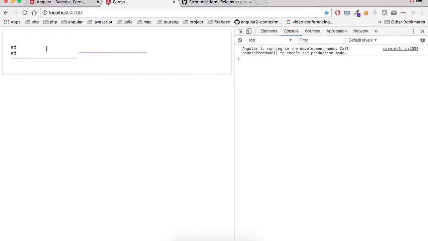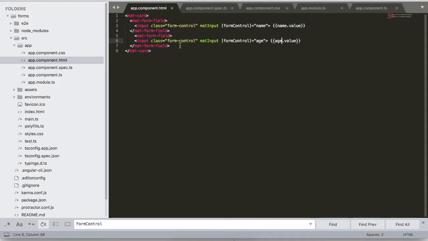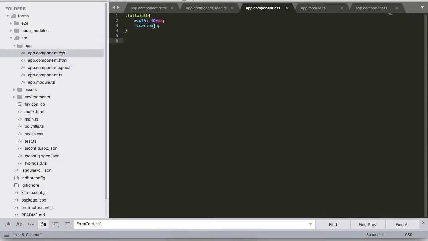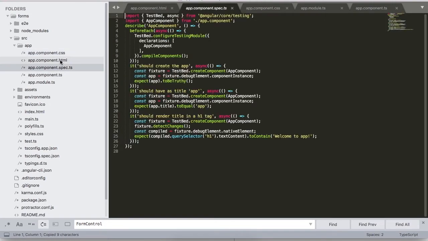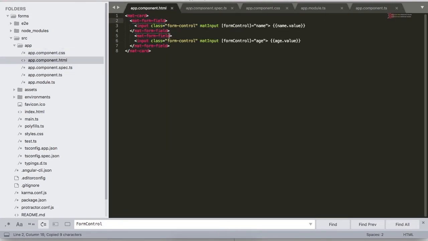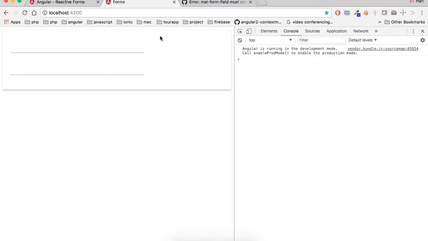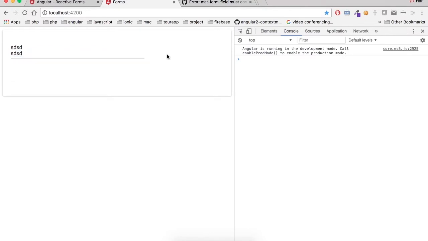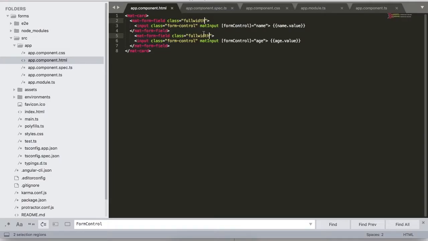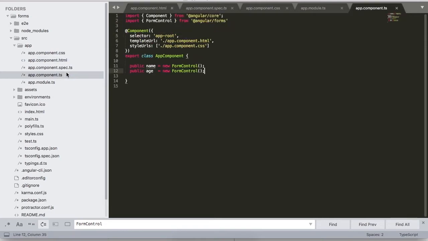Now the design looks quite bad, so let me add some style. I've already created a few styles there, so I'll copy that and add it here. Control click so that I can write simultaneously. So now I can see that these form fields are getting listed one below the other. Now creating form controls for every other form element is not a good practice at all. I mean, in fact, it's very tedious.